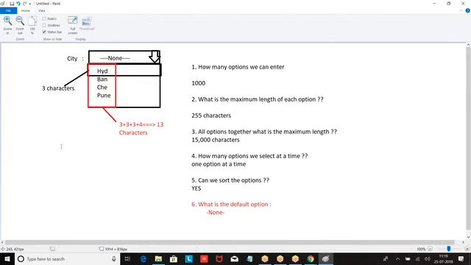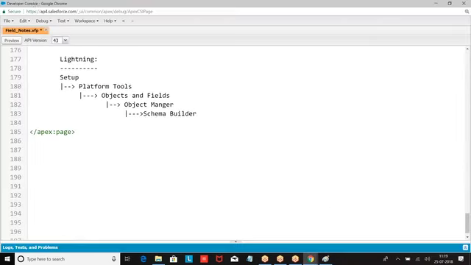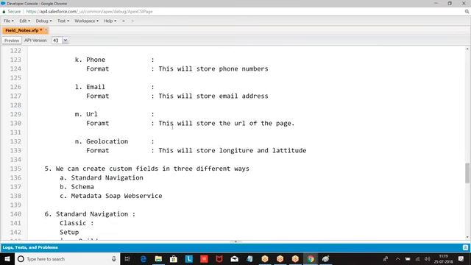Right. Now let us go with this. Now let me create the updations here. What is the data type we had?